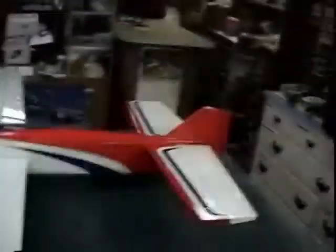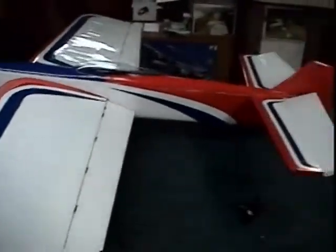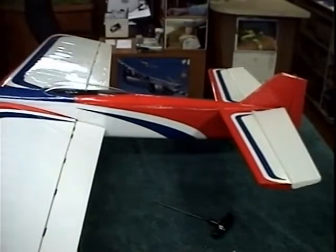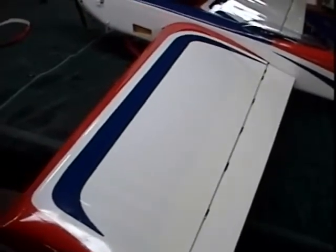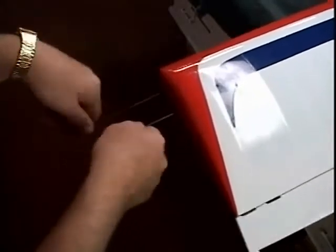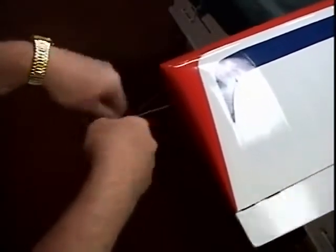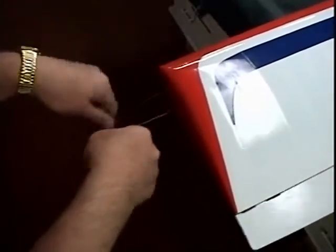Now what I did, I squirted some Pledge down into the hinge lines just to see how nice these controls would be. And these controls have really loosened right up. There's almost no noise at all. I'm going to try to free them up a little bit more before we actually get out to the field, because with anything new like this, you need to work on it. Just work the controls, let that Pledge work its way in. You probably could use other things like WD-40. But if you hear anything like a violin sound, you know that front lead out is rubbing on the gear block.